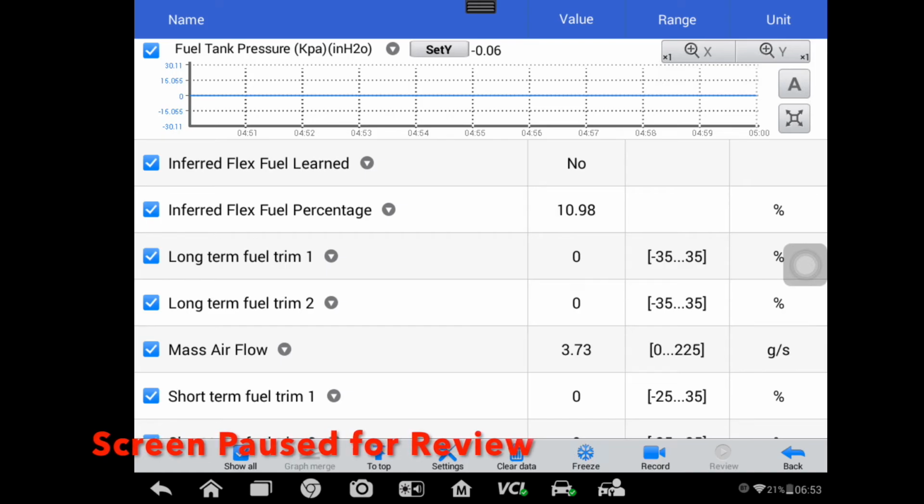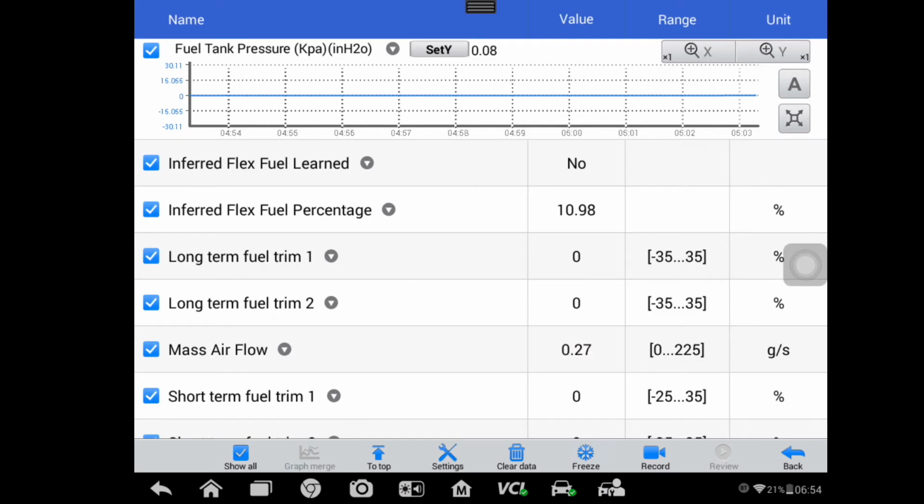I know it's not much, but if that's not supposed to be in a purge condition, we probably shouldn't have anything there. So what I want to do is turn the ignition off, shut the engine off, and see what happens there. If that fuel tank pressure rises, then I know that I most likely had a purge valve pulling a vacuum on there, and we need to look deeper into that.